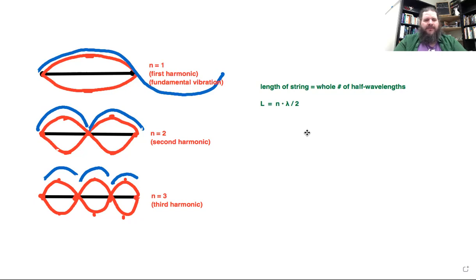Yeah, I think it's very important in cases like this to understand exactly what these variables actually mean in terms of their physical representation. I think it's very helpful to think of n as representing the number of half wavelengths in these equations, or in this type of standing wave. And then L is the length of the string or pipe, if you're talking about a woodwind instrument, for instance, and lambda is the wavelength. And then if you solve that for lambda, what would you get?